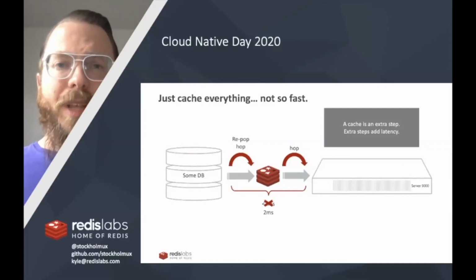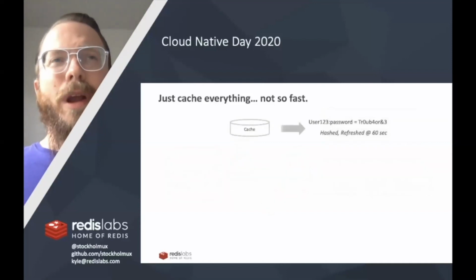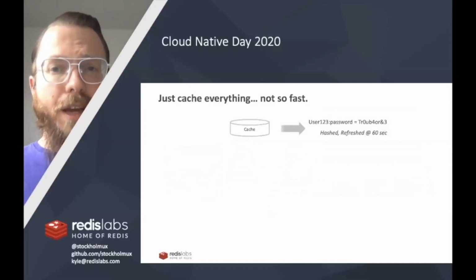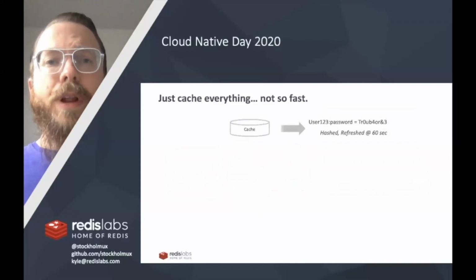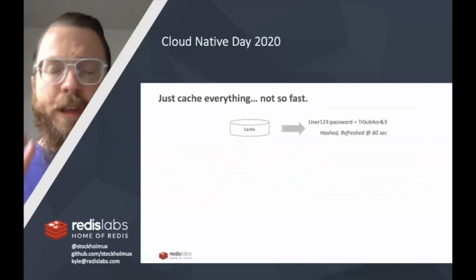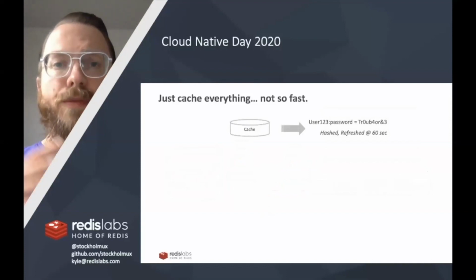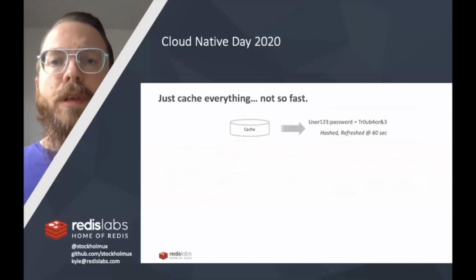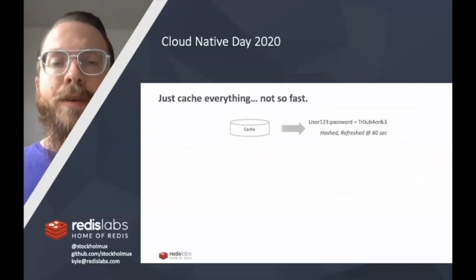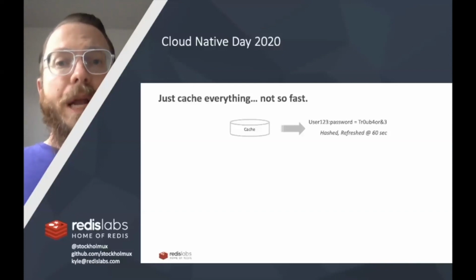So think about that. Another problem you might run into is where the kind of thing that you're doing is not a really smart idea to cache. Let's take an example of a user login, right? This is vastly simplified, and I know that you probably have many more lines of code that will do everything you need to do to make sure that you're safely handling the data being submitted by a user when they log into your service. But let's just run with this for a second.